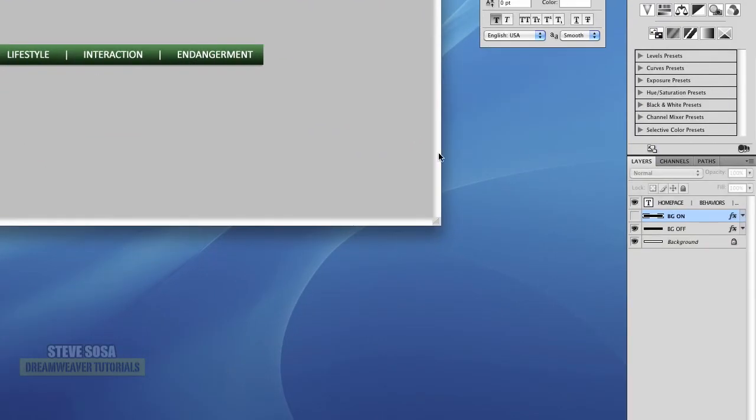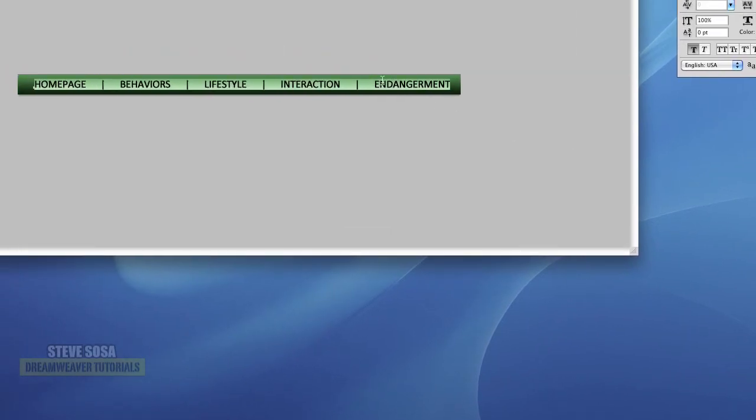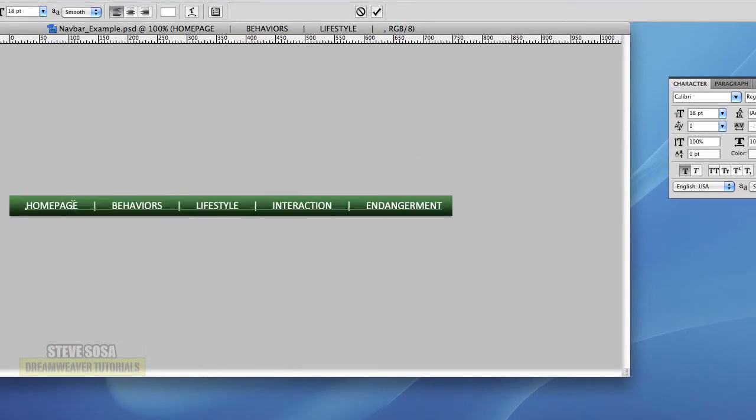So the first thing you'll probably do is modify the actual text navigation there. If you double click, let me undo that there. On the right hand side in the layers panel, I can double click on the little T icon of that layer, and as soon as I do that, the text becomes editable. Now that it's editable text, I can do anything I want to it. I'm going to select homepage. You know what, I'm going to leave that.